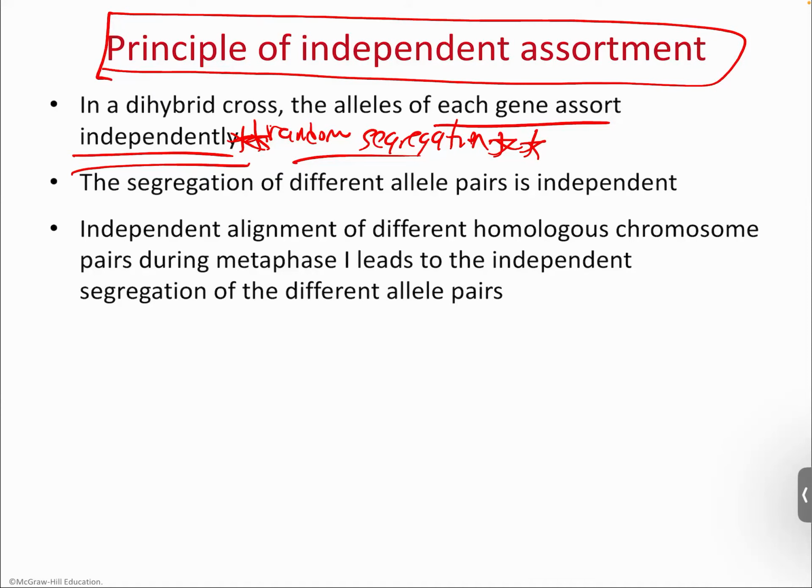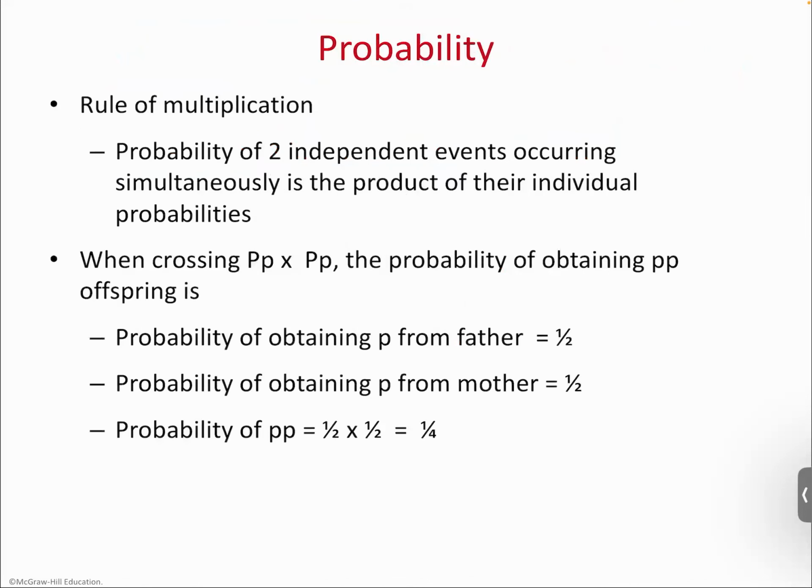All he saw was basically what looked like a pattern that is associated with the random segregation of 2 genes that had nothing to do with each other, right? So that's his second big law, his second big principle. So he had the principle of segregation, and then he had the principle of random segregation or independent assortment. So those were his 2 big principles. And that kind of set genetics up for the 20th century.